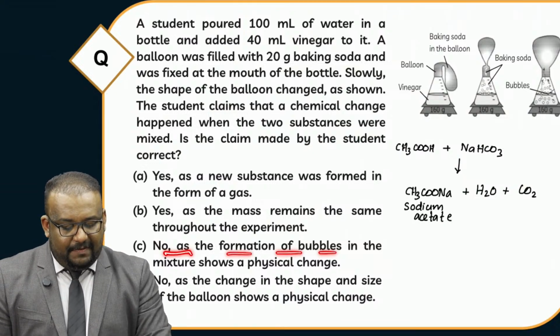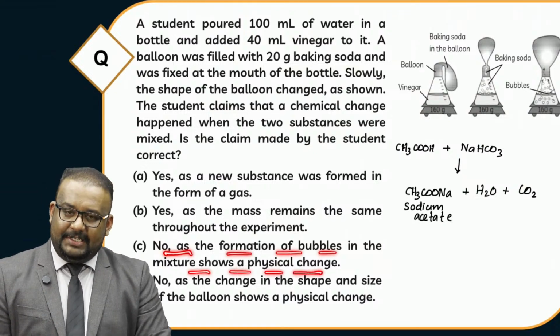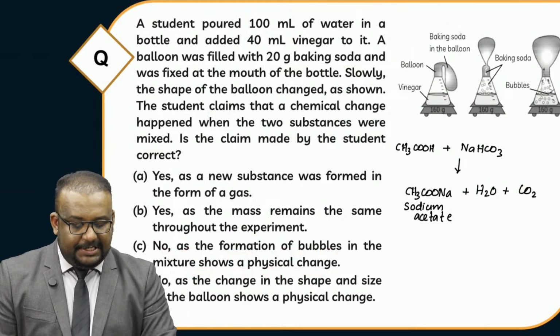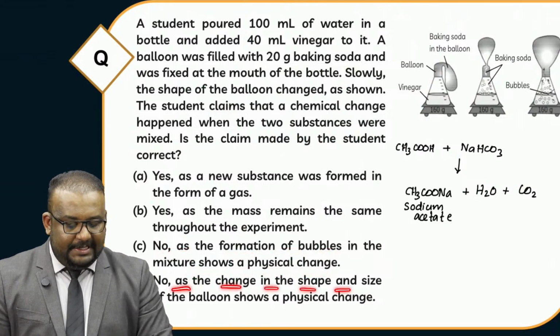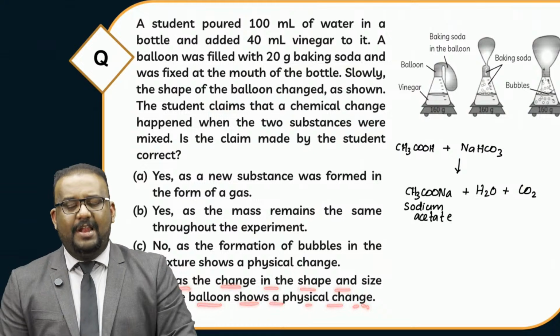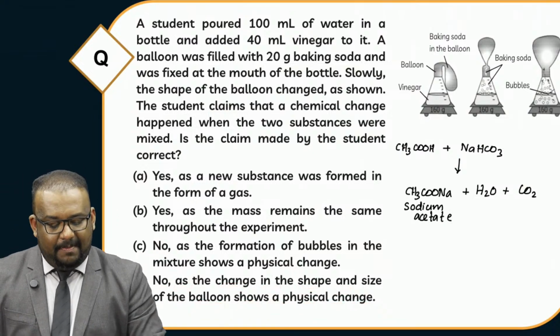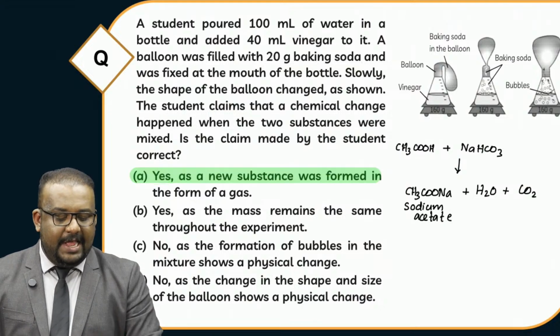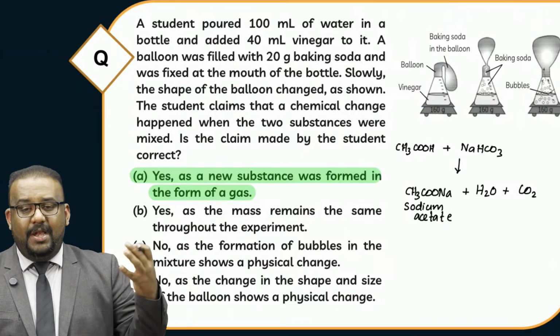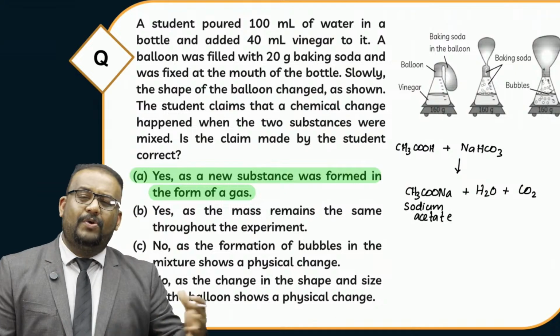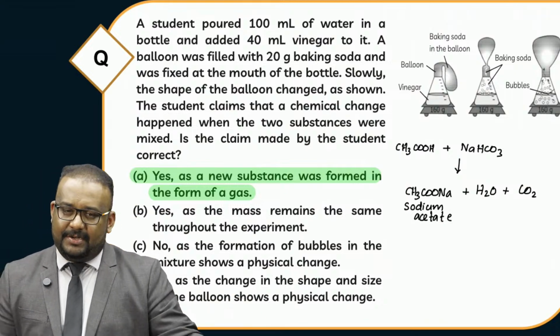No, as the formation of bubbles in the mixture shows a physical change. That is wrong. This is not a physical change. No, as the change in the shape and size of the balloon shows a physical change. Again, that is not an accurate description. So what is the best description that we can pick to claim that it is a chemical change? Because a new substance is formed in the course of every chemical change in nature, right?